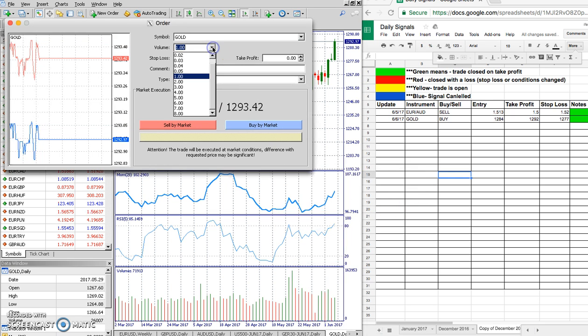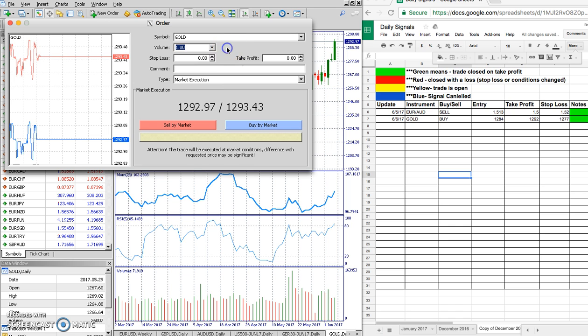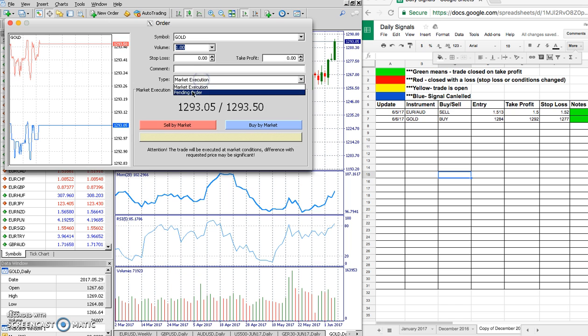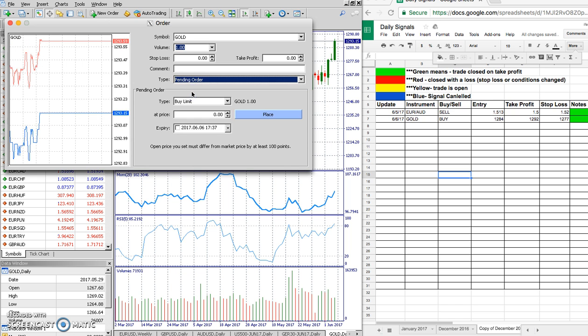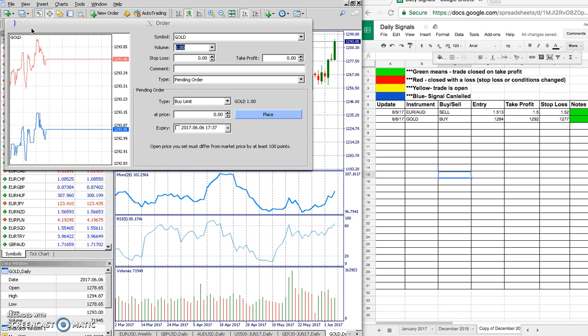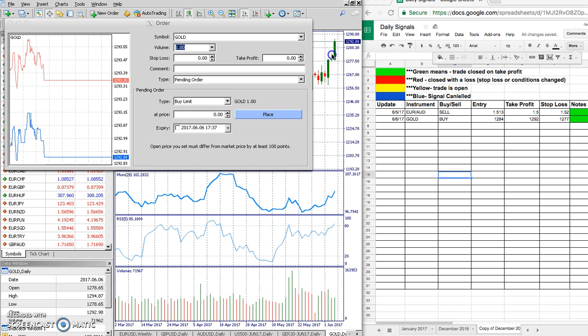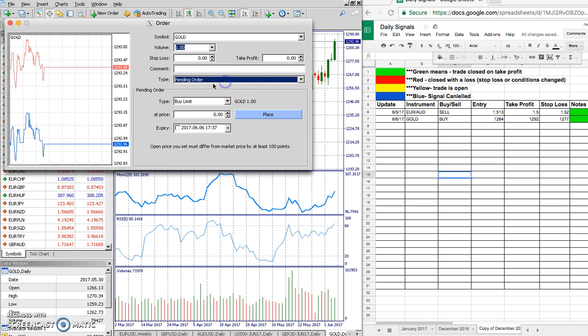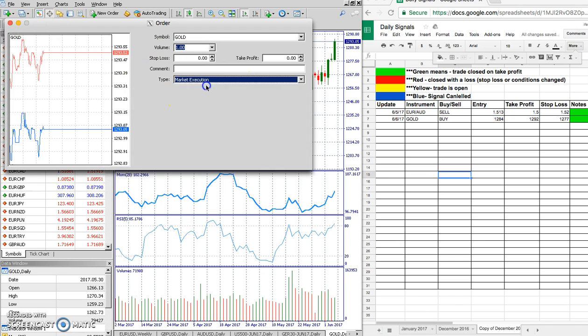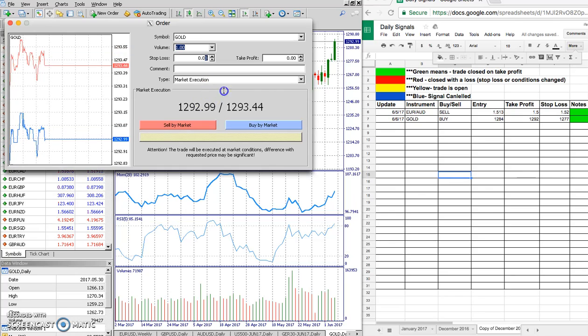The window opens, you put the size, make sure you put the correct size based on the equity you have, and the same thing, we're putting a pending order here. Now it depends. Sometimes you might want to get in the market. Let's say you got the signal, or you decided to place a trade and you open the chart and the price is already at that level, so you wouldn't put a pending order. You would just do the market execution and go ahead with it. In this case, it was a pending order.